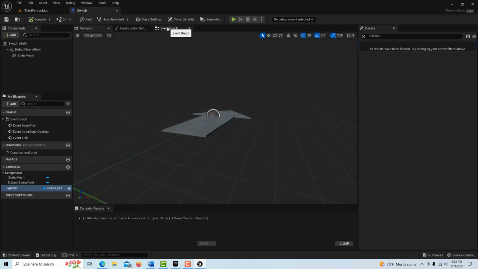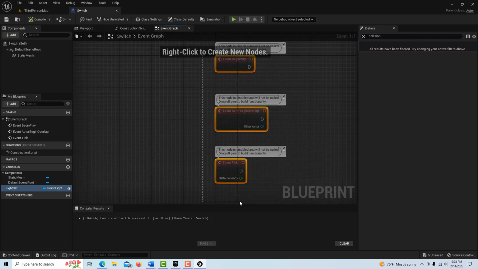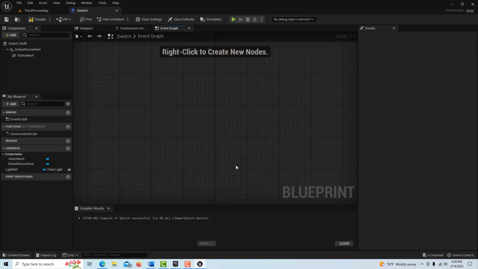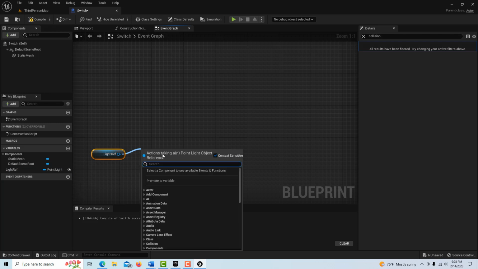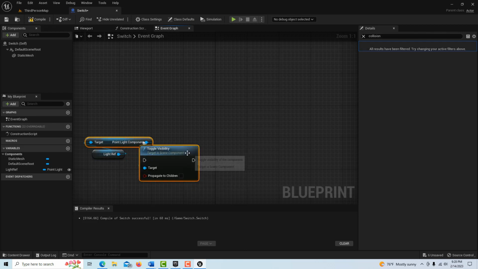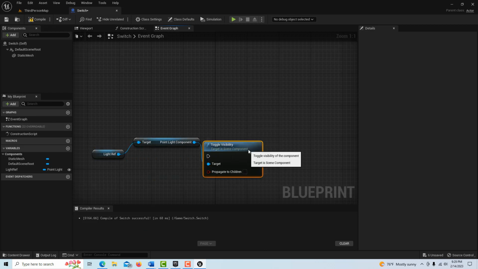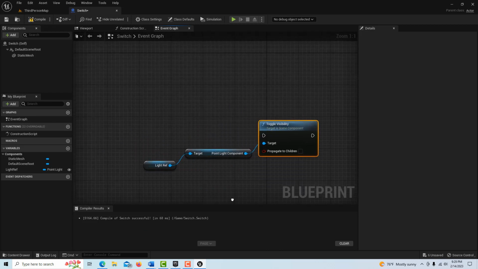Then we jump over into the event graph and delete all of this. We drag the point light in, pull off of here and search for Toggle Visibility, Point Light Component. We can spread that out a little bit.